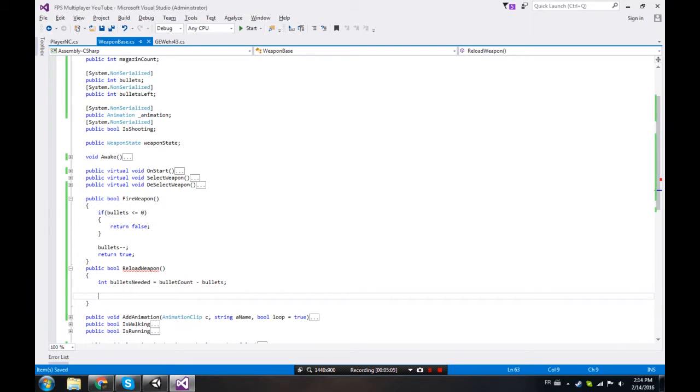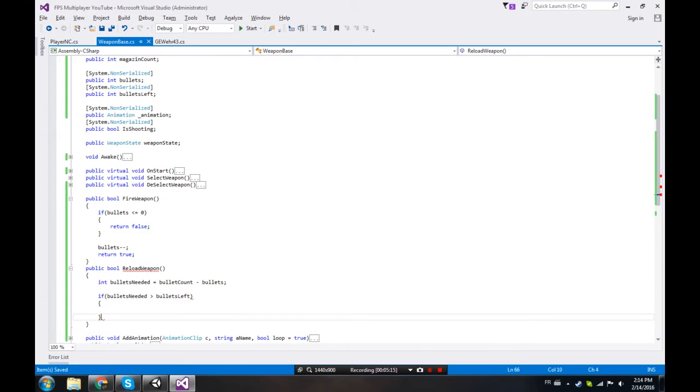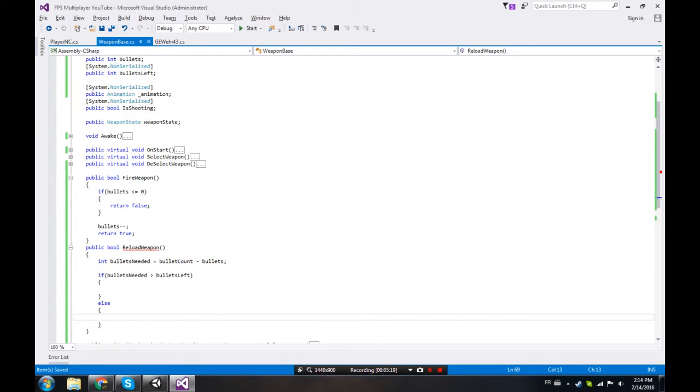And then we need to see, well, if bullets needed is bigger than bullets left, I want to say that our bullets is equal to bullets left, and then we want to say bullets left is equal to 0.